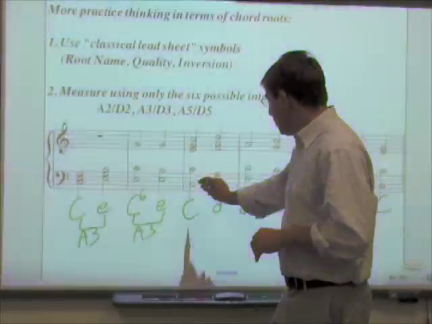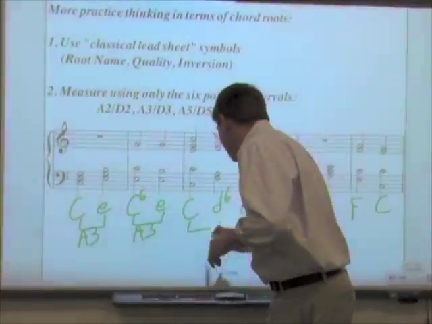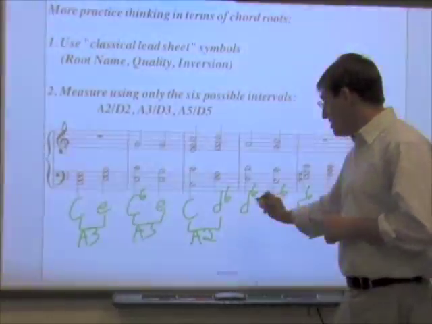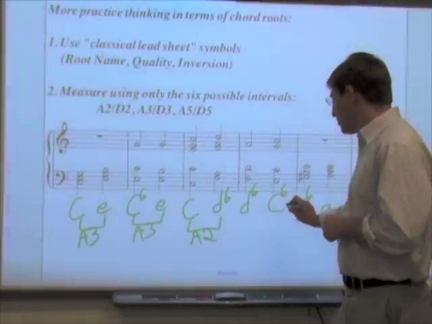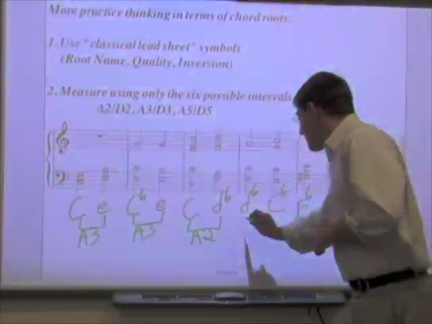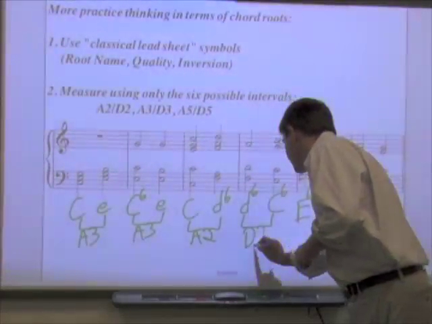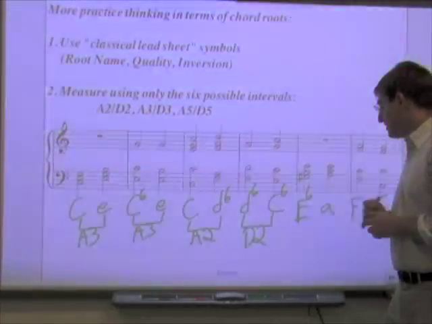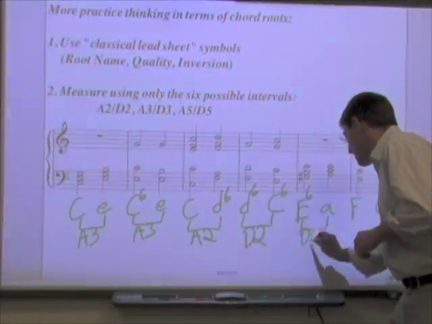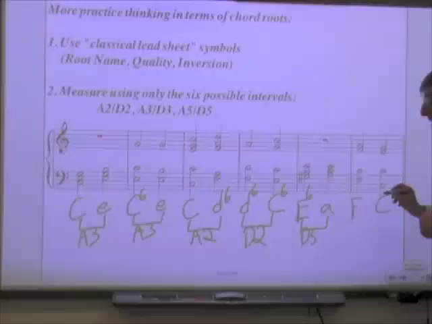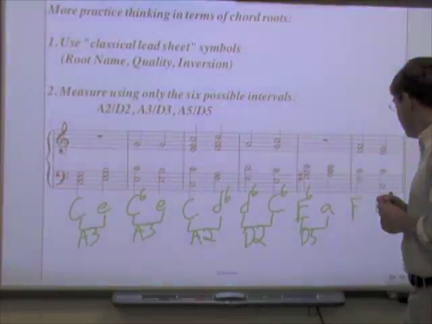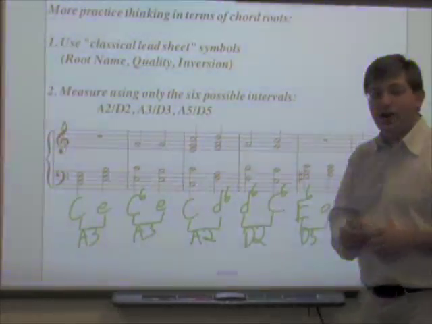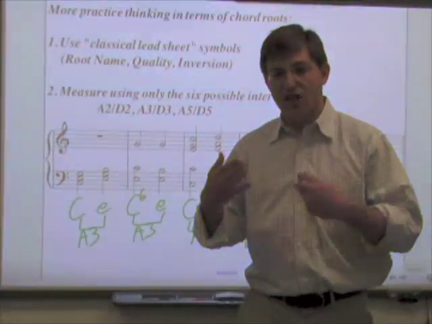The motion from a C chord to a D chord is fundamentally an ascending step, no matter what inversion. The motion from a D chord to a C chord is the reverse. Going from D to C is actually a step, but in the downward direction. Moving from an E chord to an A chord is a descending fifth. And moving from an F chord to a C chord is also a fifth, but it's moving in the ascending direction. You might be tempted to call that a descending fourth, but we are limited to seconds, thirds, and fifths.